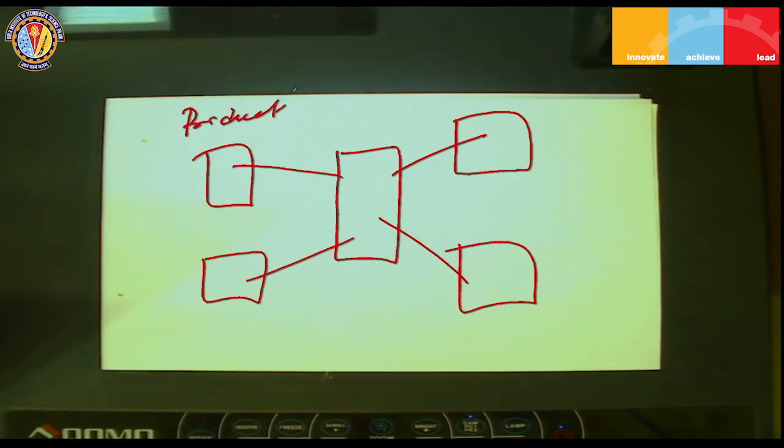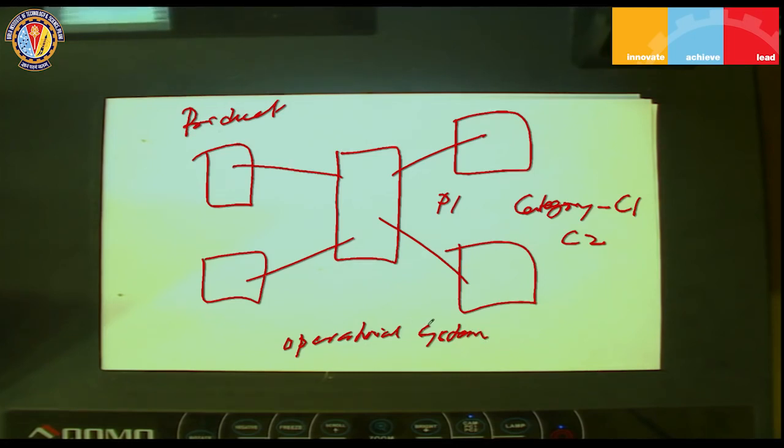There is a particular product, say P1, whose category is, say, C1, but at a later point of time I decide that this P1 product should be in category C2, not in category C1. So in the operational system, I'll make this change, strike off C1 and replace it with C2.